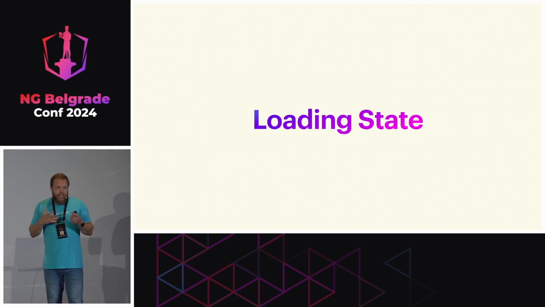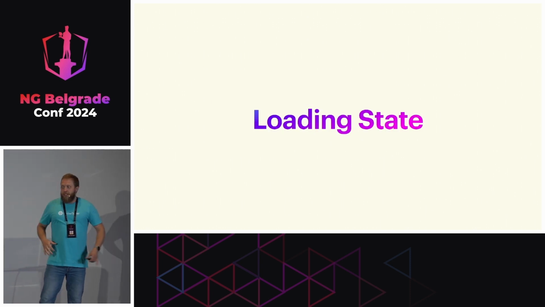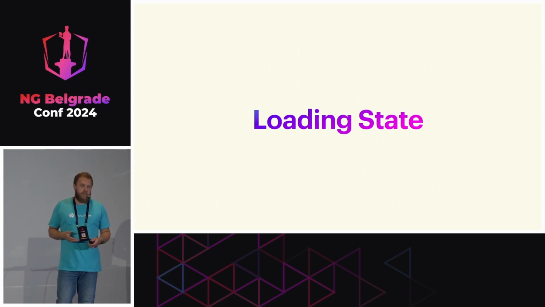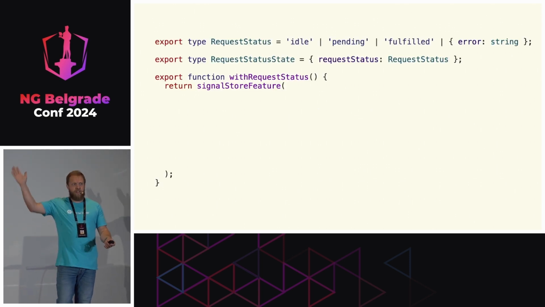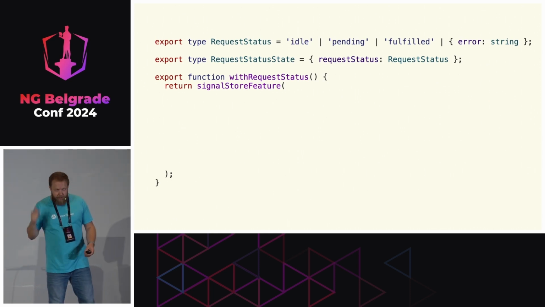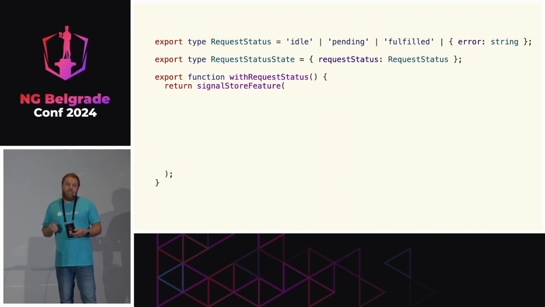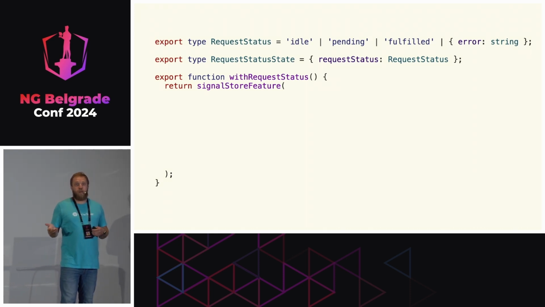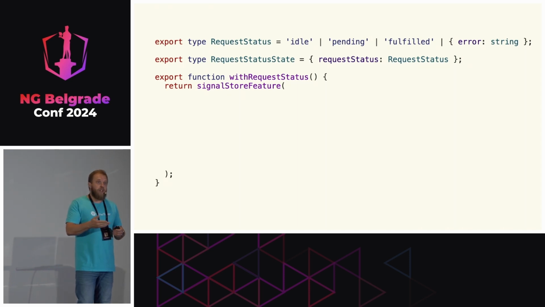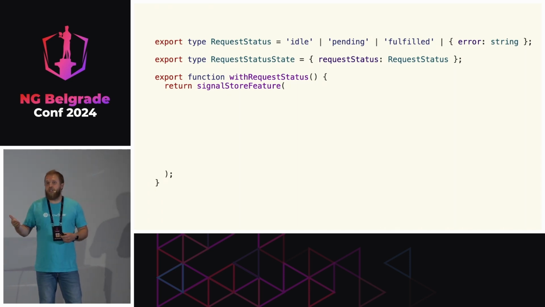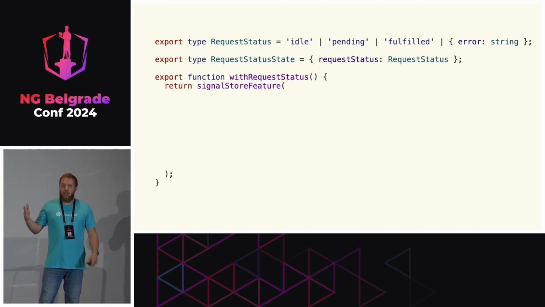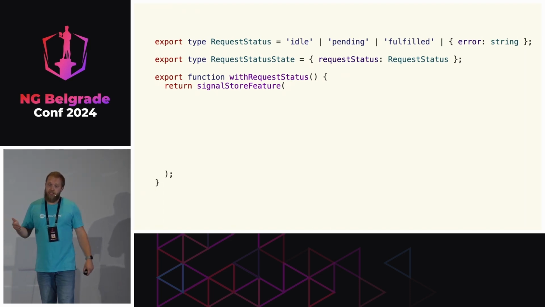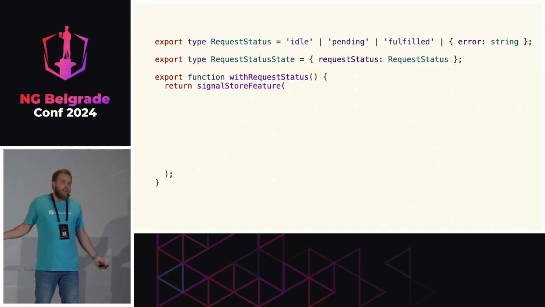So let's take a look at the example. That was all theory. Let's look at the example. So loading state. You know, with any applications, you have APIs. Who doesn't have APIs? No, everybody has them. Good. So with APIs, that means there's some kind of state of that API, right? So when you do the request, we can encapsulate it in request status. It could be idle, it could be pending, it could be fulfilled, right? It already returned the data, or it can result in an error.